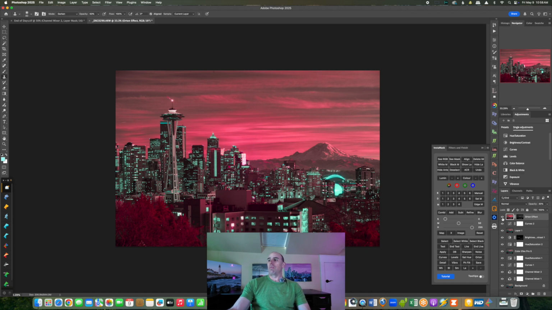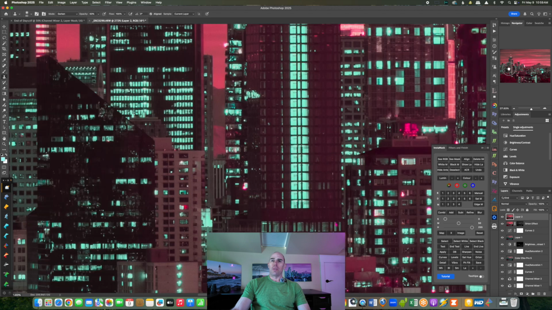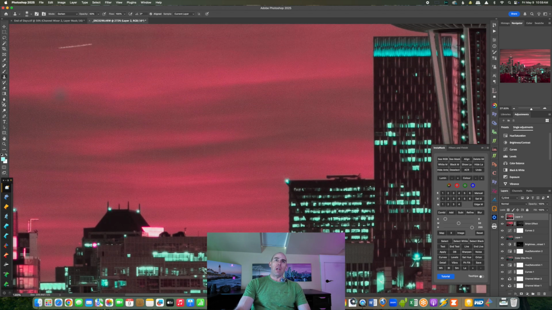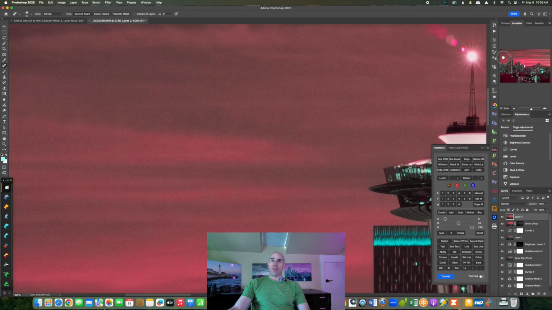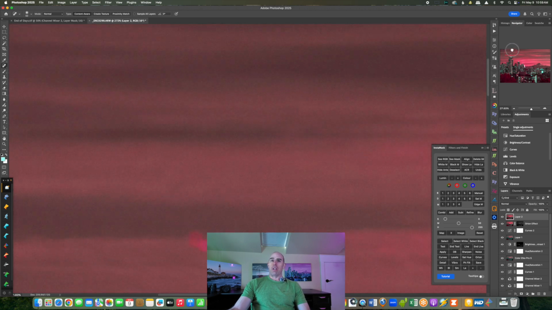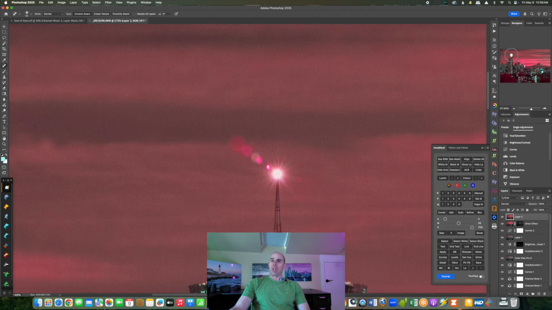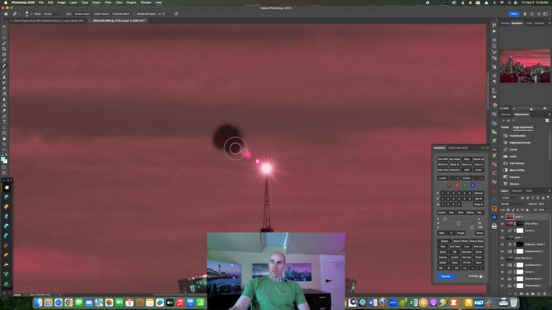Other than that, if we make another merge layer, we can get in close here. Let's do a spot healing brush and make the brush size smaller. There's an airplane there. Get rid of that. There's some sort of spot there. Get rid of that. You just go through your image looking for any weird spots.